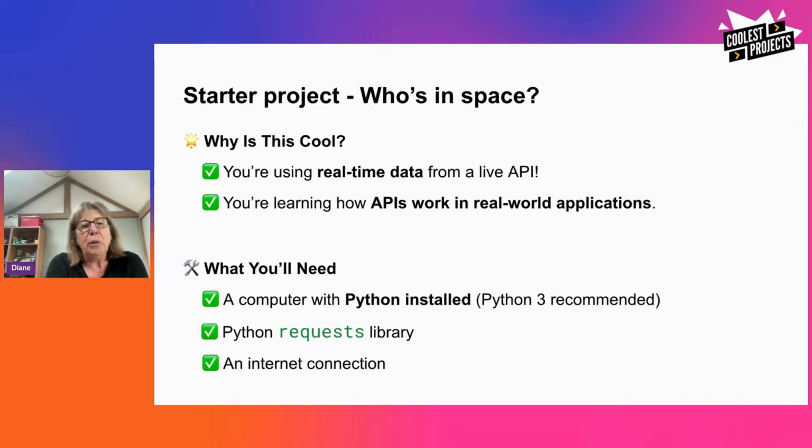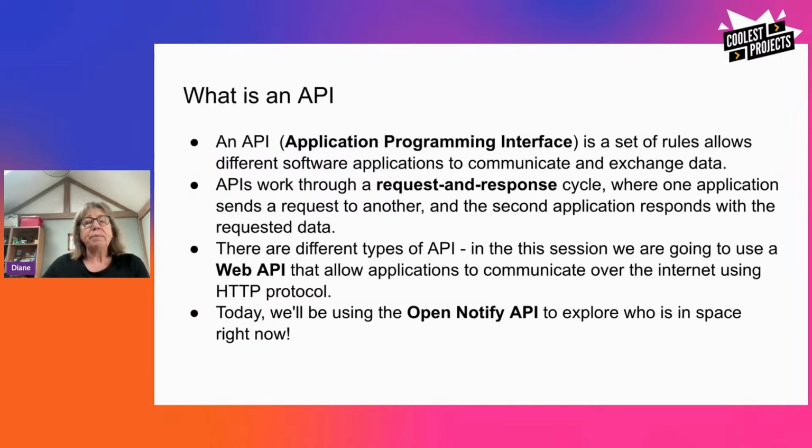And to do this, if you're going to follow along, you'll obviously need a computer. We're going to be coding in Python. Again, my aim today is to try and make those of you that have just done a bit of Python coding feel a bit more confident to extend that coding into an advanced project. I'm using Python 3. You do need a library. I'll show you the details of this in a moment. I've managed to do it so you only need one library, and we're going to give you some instructions as to how to do that. And you will need access to the internet because we're going to be taking live data. So let's have a look first of all at what an API is, and then we'll have a look at how we're actually going to use it.